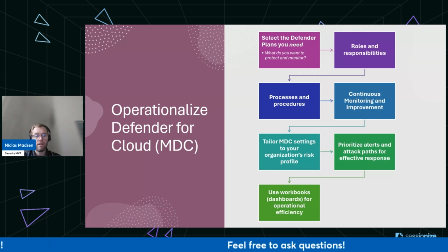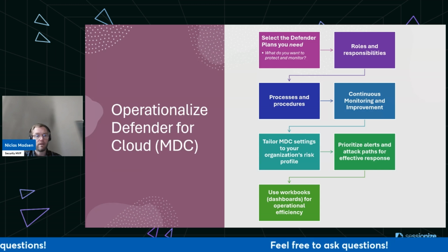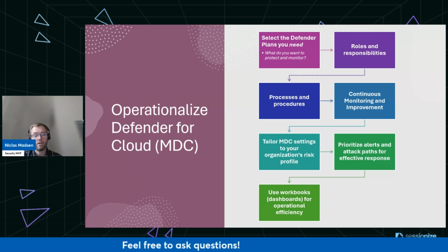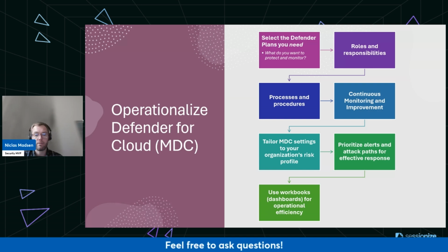You can go in and you can tailor some of the tasks in Defender for Cloud. I'm not going to deep dive too much into that. Just be aware that this is there in case you want to do it, and if you have a lower risk profile than others, you might be able to put more regulatory compliance frameworks in there.